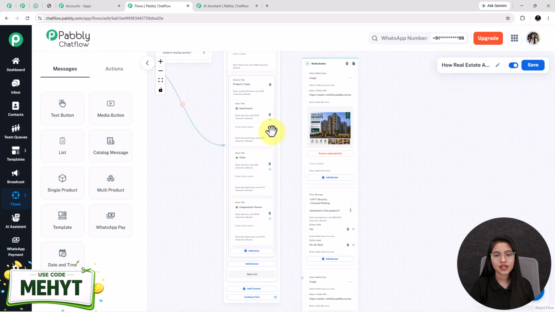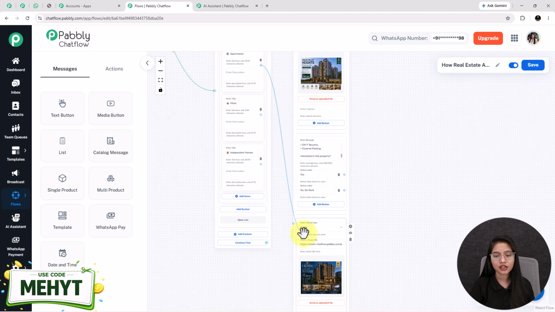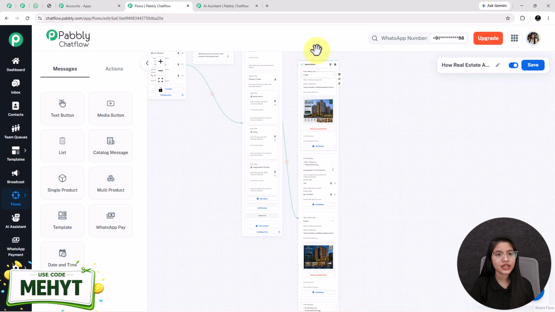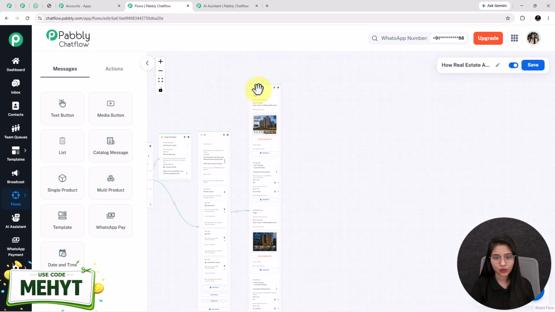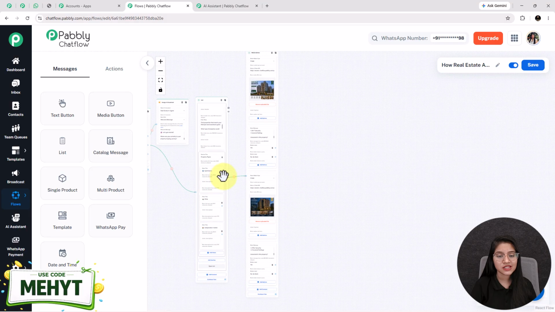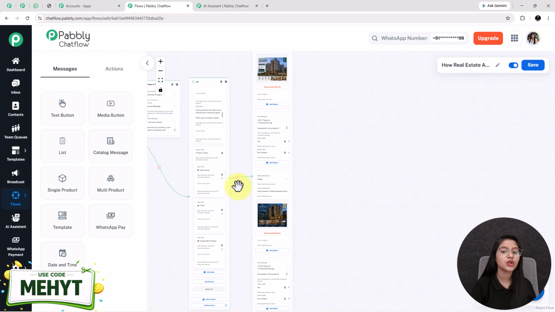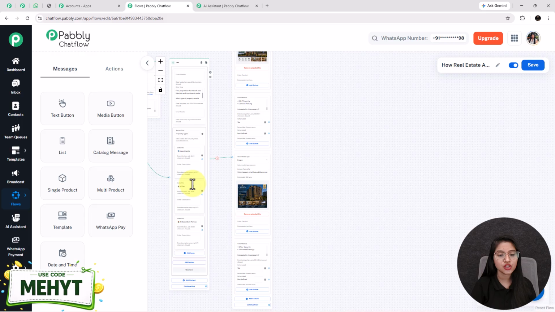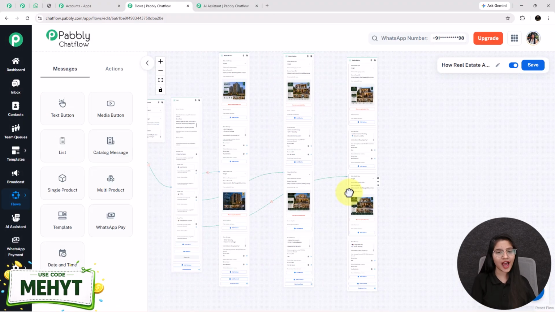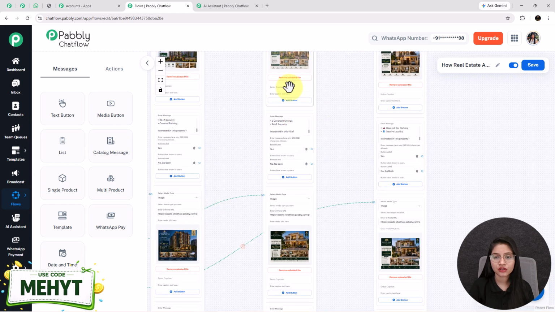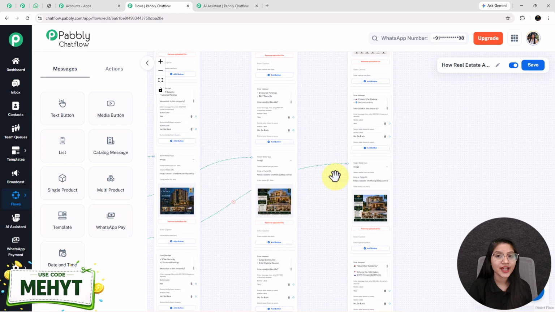Here I have added. After that, I am linking the apartment circle to this node. So this is how easily you can add images inside a chatbot flow. See, here I have set this message node specifically for the apartments. Now I am going to do the same 2 more times for each of them also. See, here I have successfully added 2 more messages as well, as this one is for the villas and this one is for the independent homes.